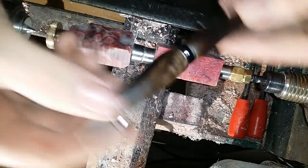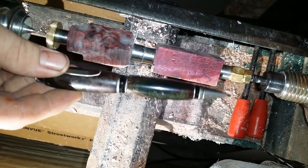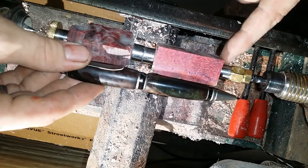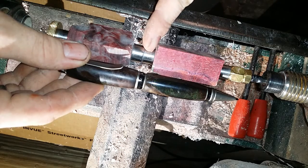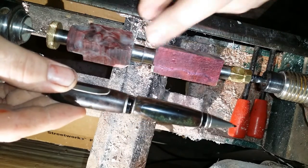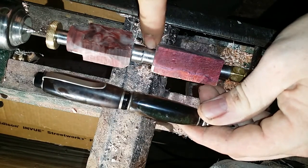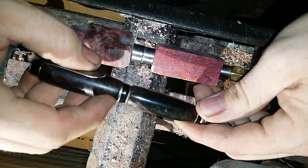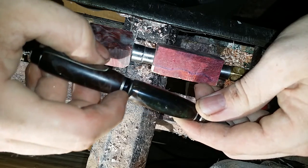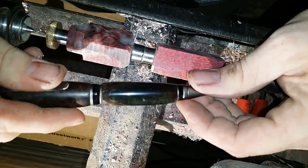So you've got your pen here and how I have mine is set up this way — that's how I turn them. I always think of the lathe as the front, the head of the pen. So you've got the smaller bushing, then the next size bushing, the second size. The end pieces are the same. Now in the middle when you run the pen this direction, this bushing is going to be the smaller bushing and the one behind it will be the larger bushing. As you can tell, this one's larger than that one. Go off the little silver rings they give you — there'll be a ring on the back here and a silver ring there on the front.